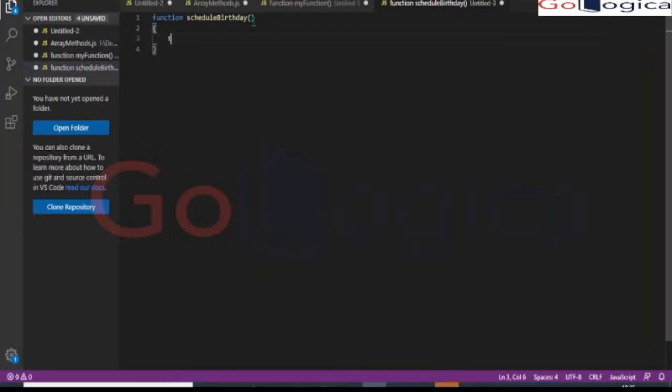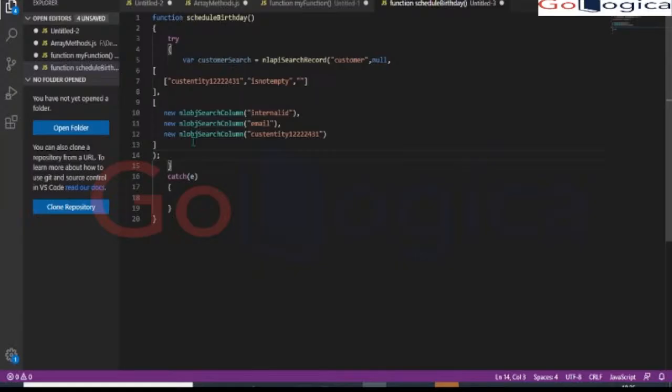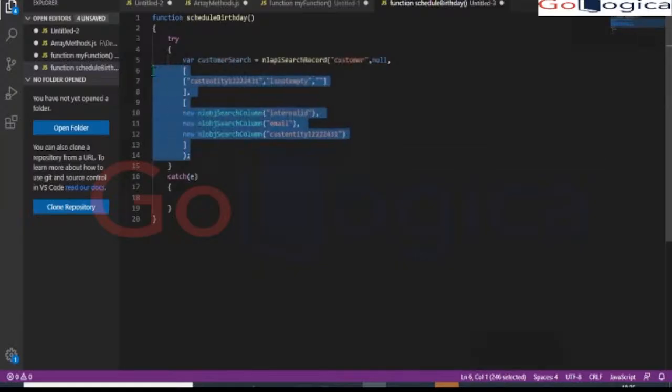Actually, this is common. There are no parameters like function here. We can directly start with function scheduled activity. Here we need to copy and paste the code.